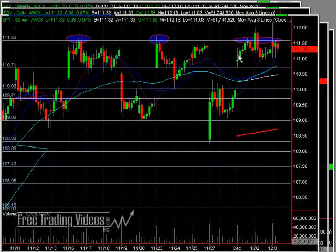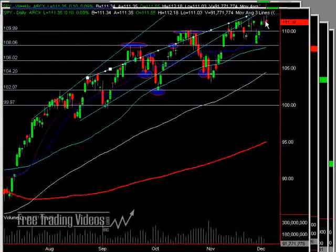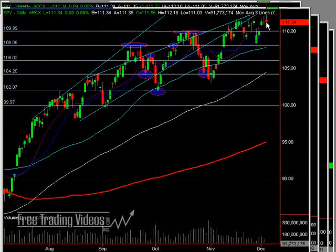Like I said, if we can hold up even above the 110 mark on a higher time frame, although that would be a perfect gap fill of this previous, that would still be a significant nice high base that we have forming on an even higher time frame, such as a daily. So I'll be watching how the market acts and takes apart data.